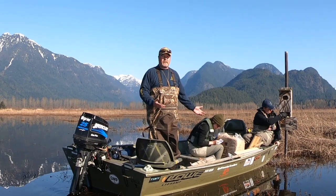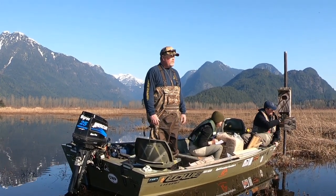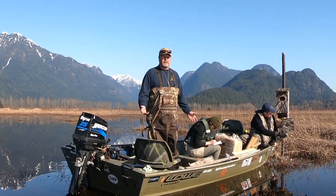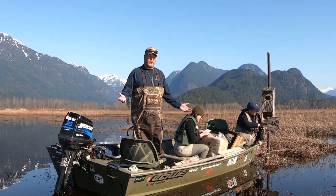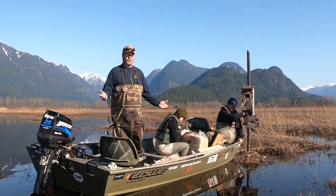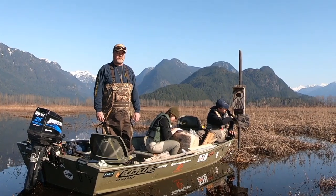It's a way to be out back in the marsh, and it's a way to help increase the wood duck population. The wood ducks aren't super prevalent here, but we have seen an increase. The nice part is that in our entire project, we're averaging just over 40% success rate with our ducks. So it's a real pat on the back to ourselves for that.